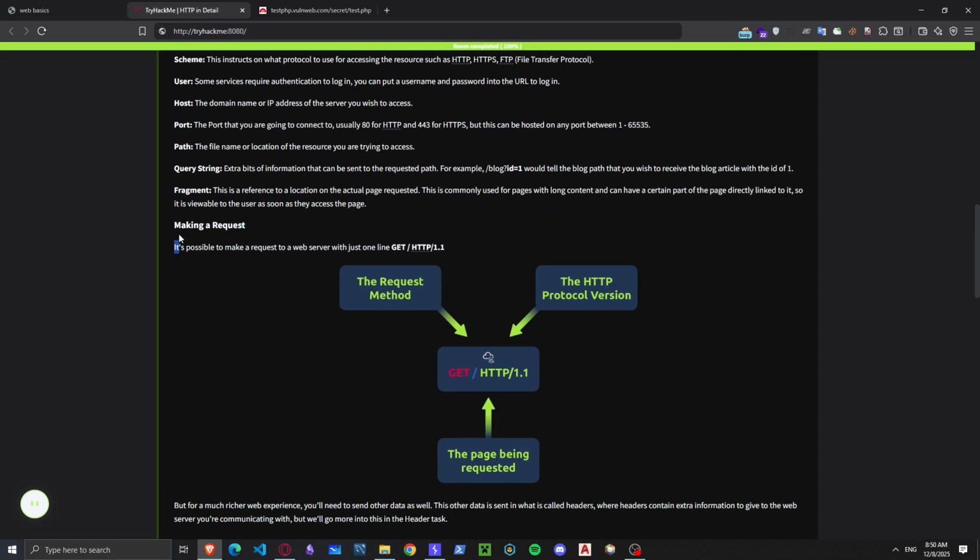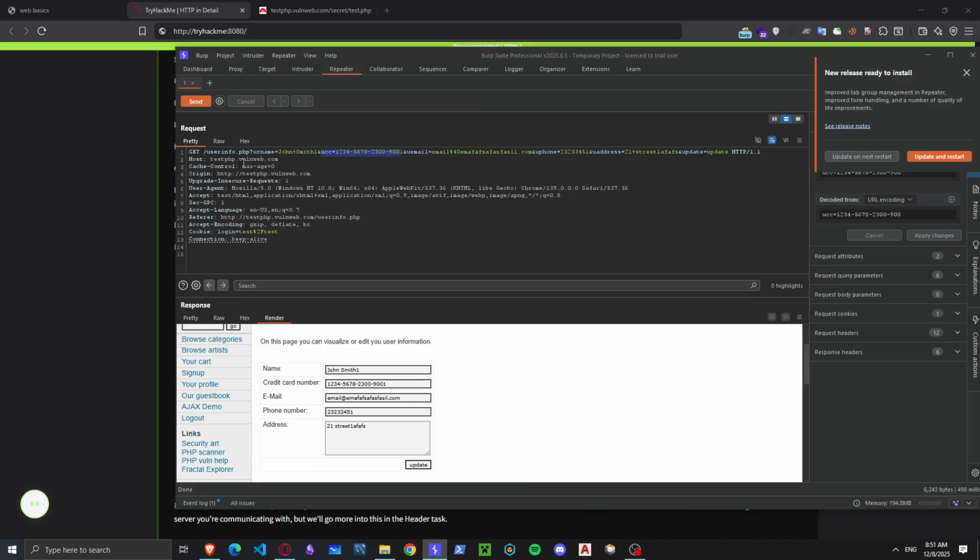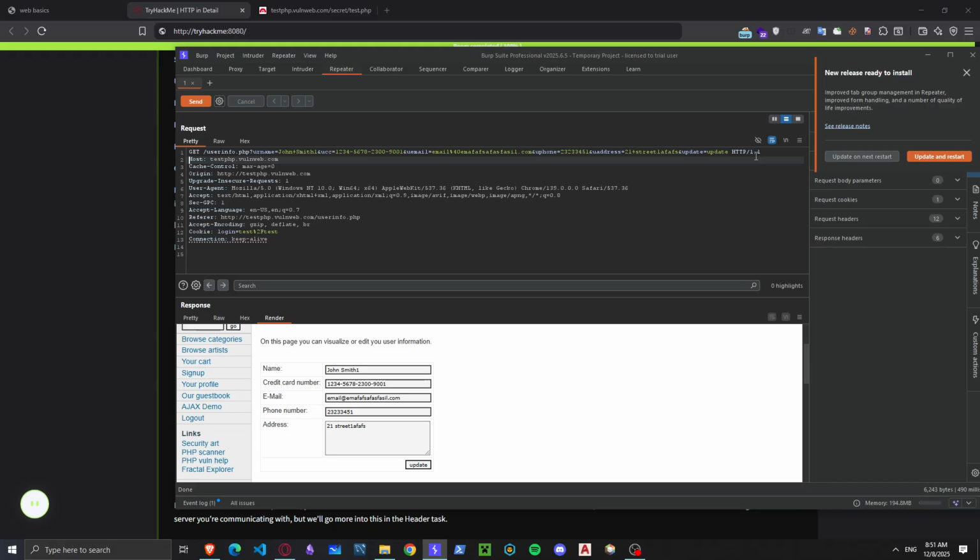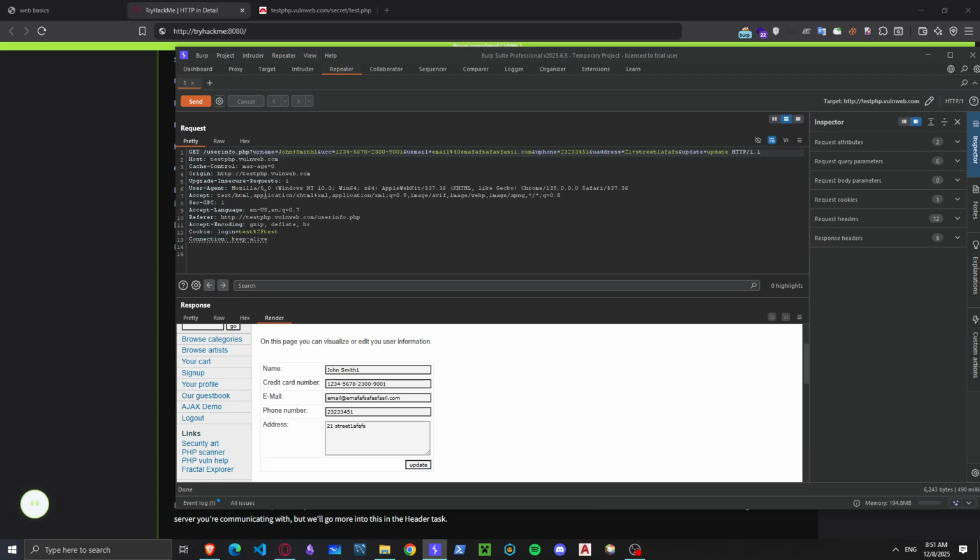When you make a request to a web server, you send the request using a method, like GET or POST, DELETE, PATCH. We're going to get to know them soon. And you use an HTTP protocol version, which right now is 1.1, right here. There is also HTTP 2.0, which is better overall.